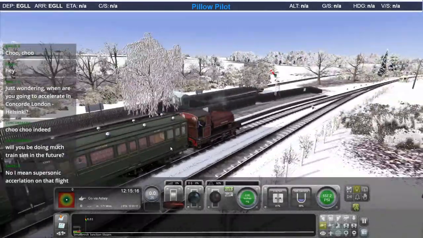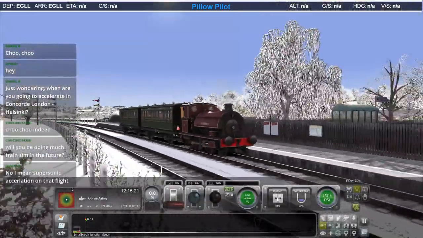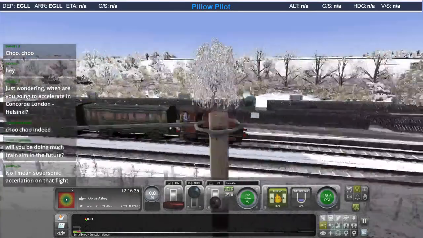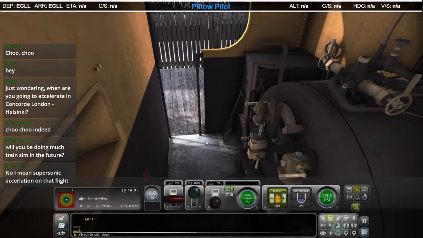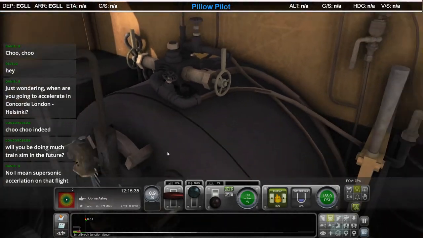Right, let's get this thing cracking. I think it's been a while since I've driven this train, so it could be quite interesting. Right, fire will open up. Release the brakes. Shove on the accelerator, I think. And then open up the throttle. That's the throttle there. We've got movement. We're moving.